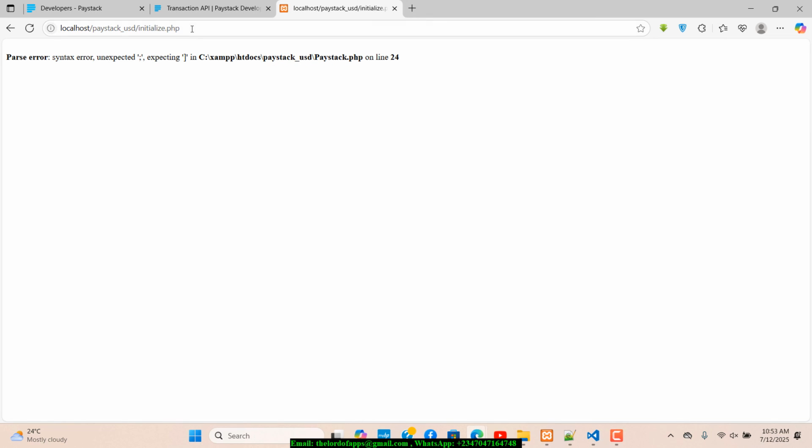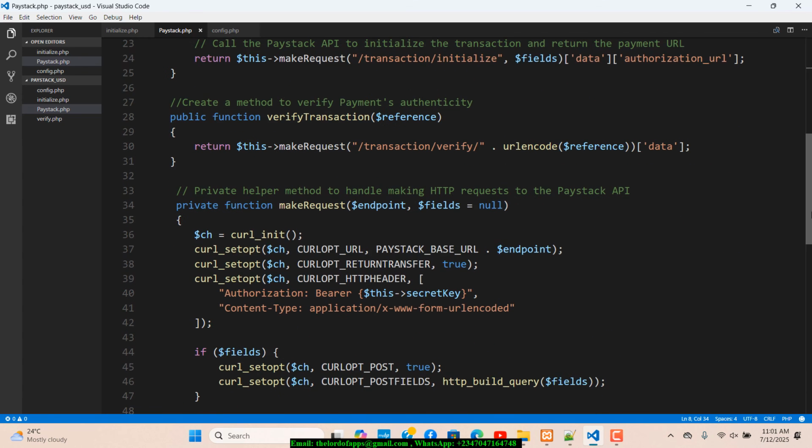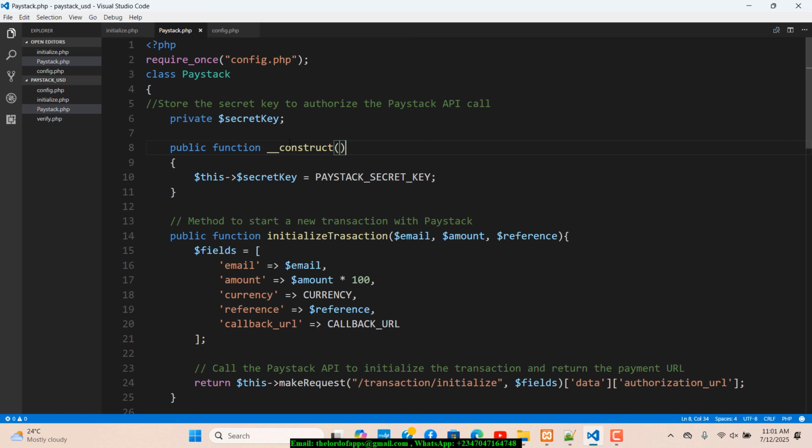If we go back in here and refresh, we still have another error right here, which is talking about an undefined variable, secret key, in the same page, and that's on line 10. Let's take a look at that. If we scroll a bit up, this is coming from here. So we need to take this dollar sign away, since it's trying to treat that as a variable, and that should work just fine. And again, let me check the spelling of transaction right here. Of course this might not be the error, but I like to make sure that this works just fine.